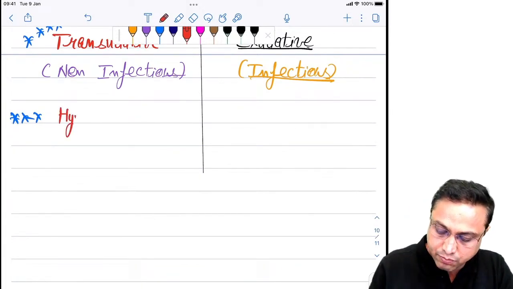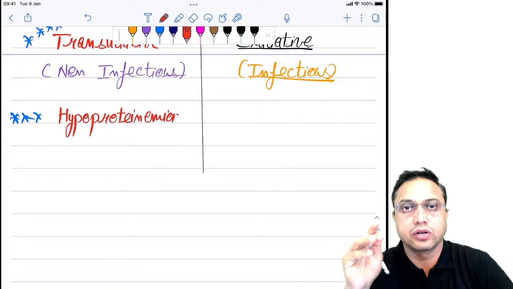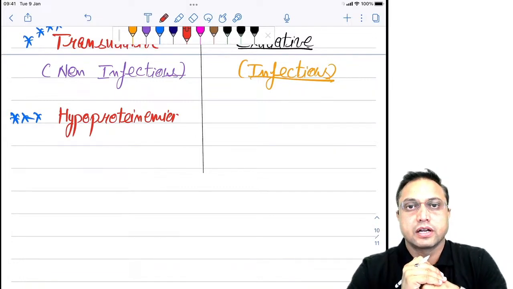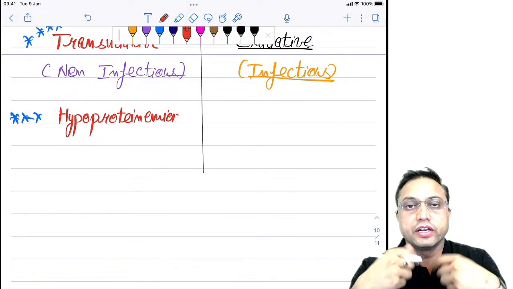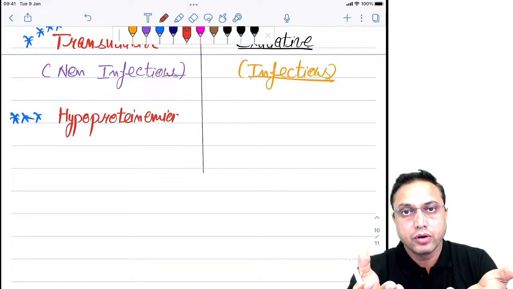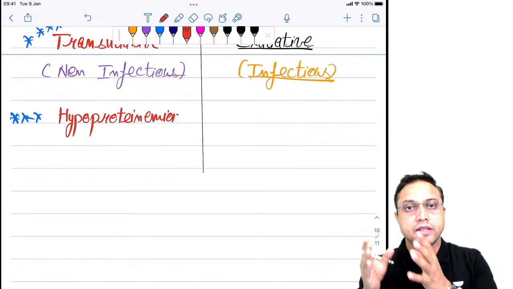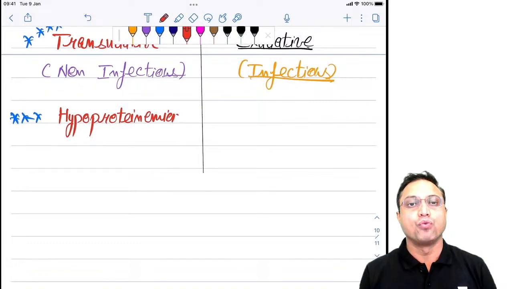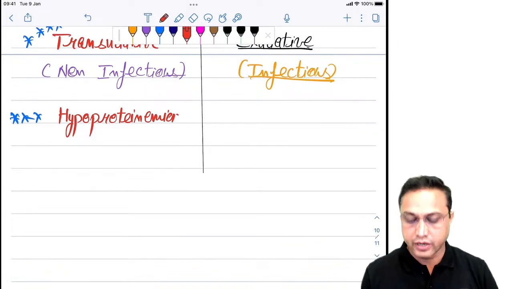Now, what is the most common transudative cause? The most common transudative cause is hypoproteinemia. Particularly, if we have to talk about which protein, then hypoalbuminemia is the cause. Now, put your pens down and understand why hypoproteinemia is the cause of this transudative pleural effusion. We know the function of the albumin. The main function of the albumin is to push the fluid back into the vessels, from extravascular to intravascular. But when the albumin level or protein level is reduced, hypoproteinemia is there, there will be no one to push the fluid back into the vessels. So wherever the fluid will find some extra or free spaces, it will start accumulating over there. And the pleural cavity is the perfect space to get an abnormal collection of the fluid in the absence or low levels of proteins. So this point we have made very clear.